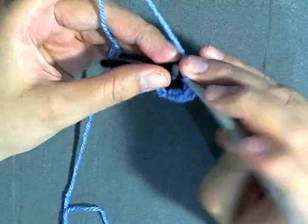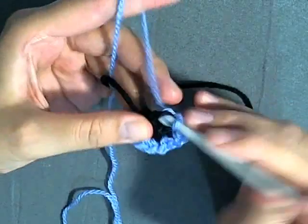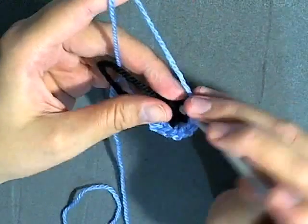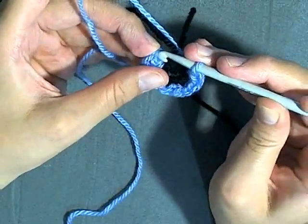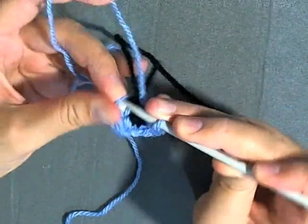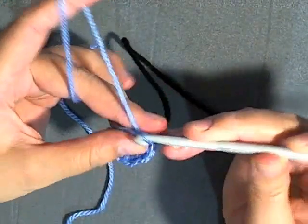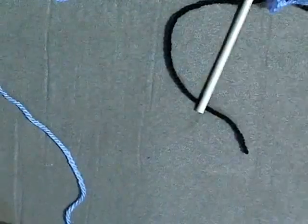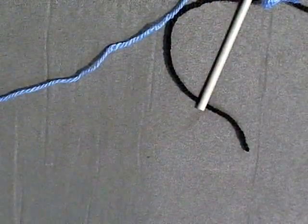7, 8, 9, 10, 11, and 12. Now we want to get into our first stitch of the round and slip stitch. Chain 1, leaving some tail to sew your eyeball on.